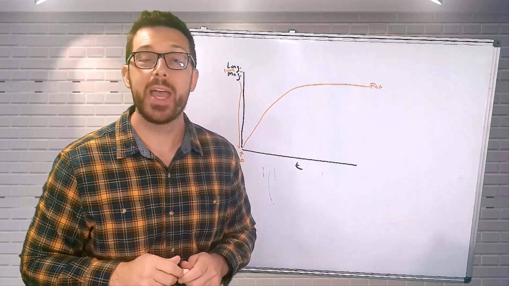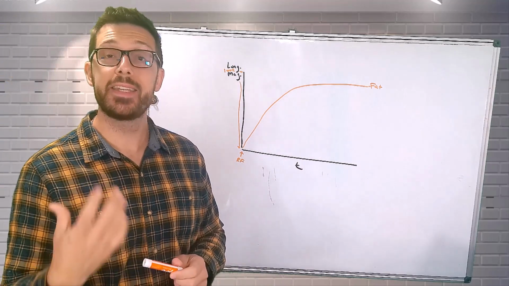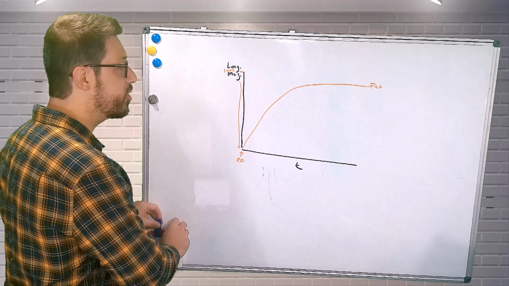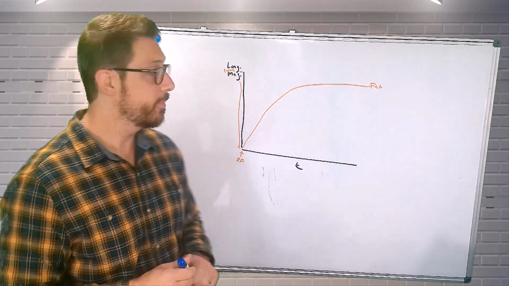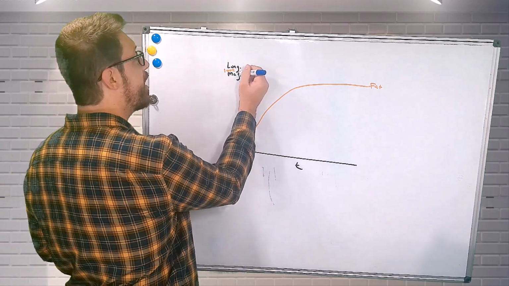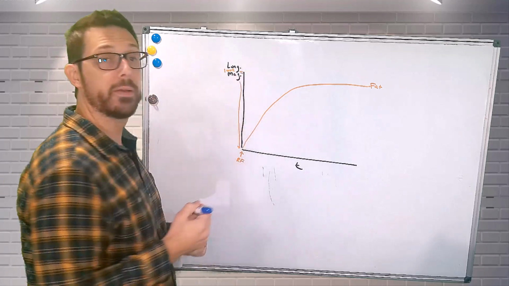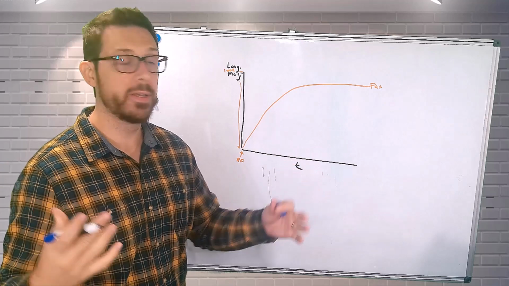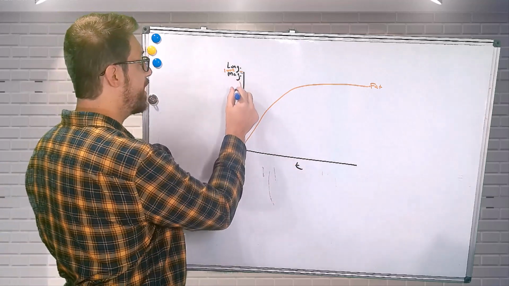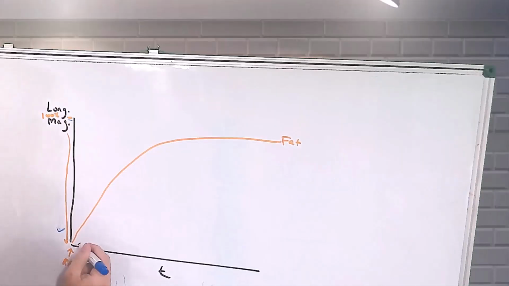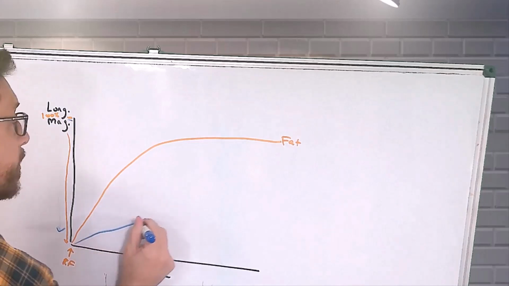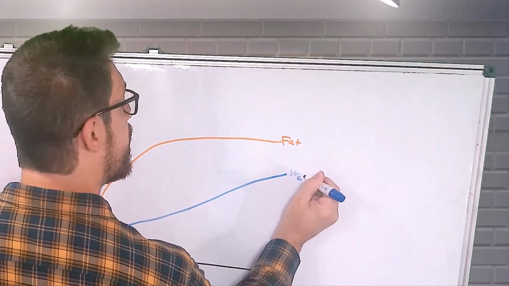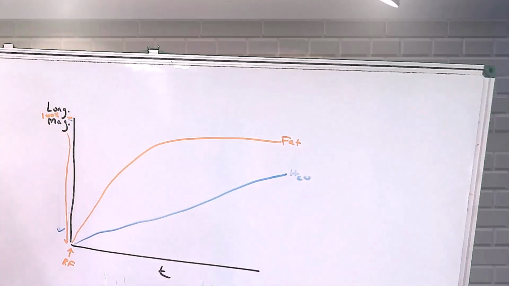Now, every tissue has its unique signature T1 recovery. In other words, it's going to recover its longitudinal magnetization at different rates. So we can say that I have fluid. Prior to excitation, we have maximum signal from our fluid. After RF pulse, we drive that down, and over a duration of time, we regain that longitudinal magnetization in that tissue.